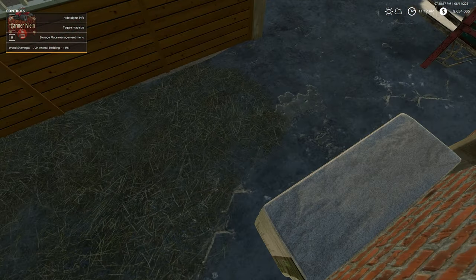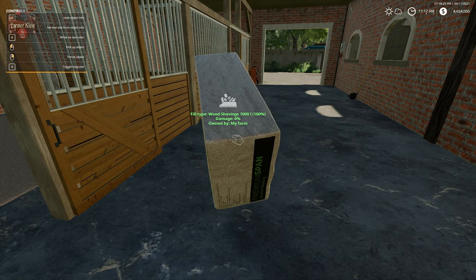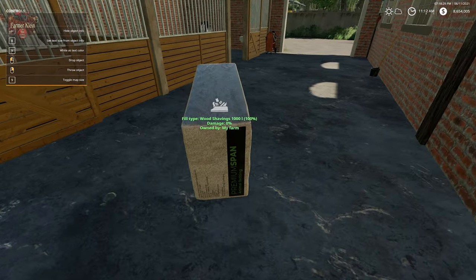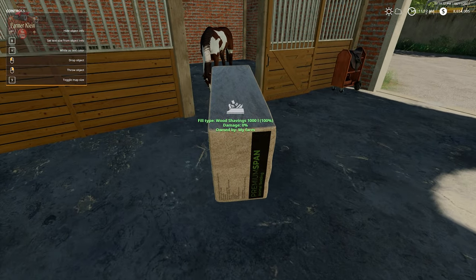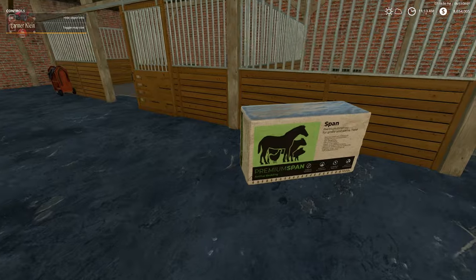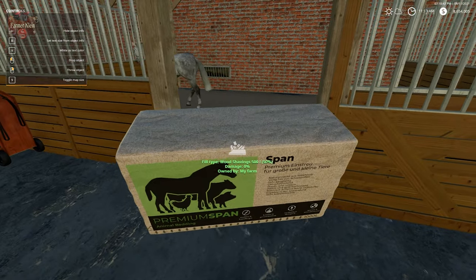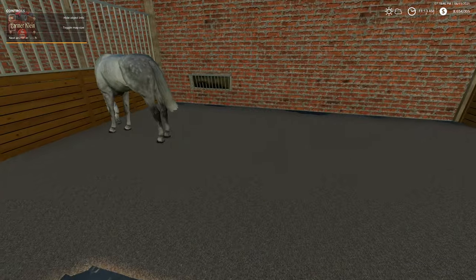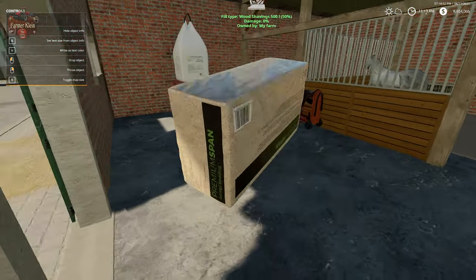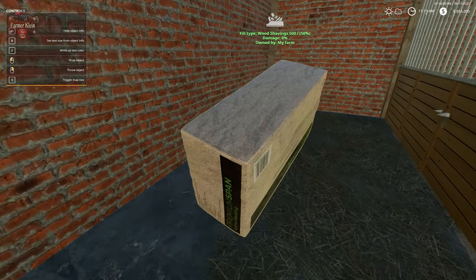We're going to eject one. And it spawns kind of right behind us. And you'll see we've already got animal bedding in here. We'll just take it in here. Boom, we've got animal bedding again. And then we can just put this back over here in storage. Sorry about this. We can put this back into storage when we're done.